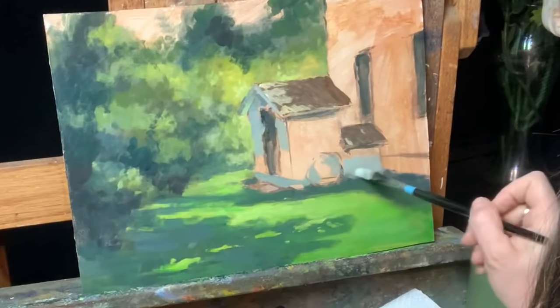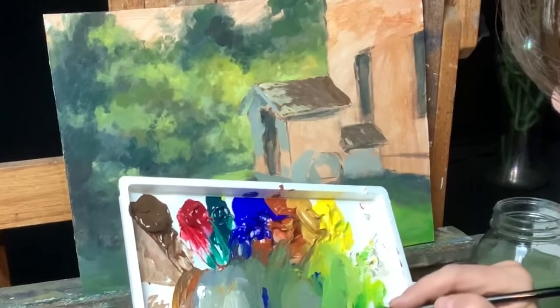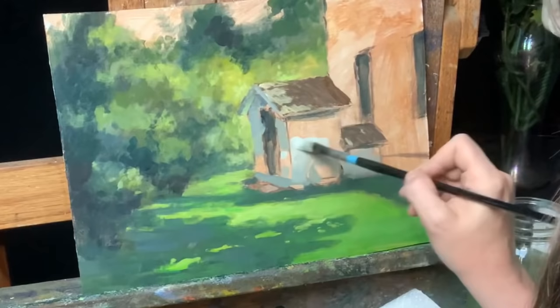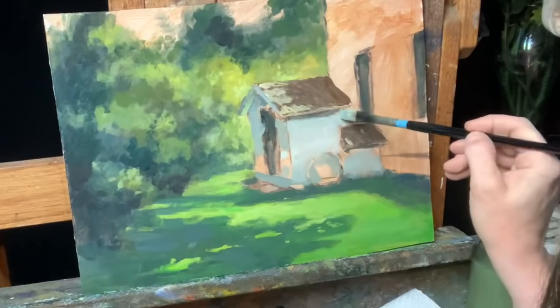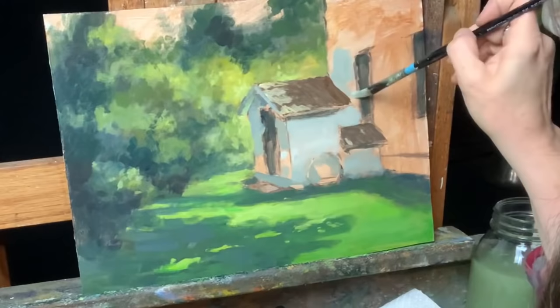So I'll get to one part on the big house, but on the smaller part here, you can see I'm putting a cooler gray towards the bottom where it was closer to the ground and it was more into shadow. Halfway up the building is a cooler, almost sky blue, because it was just getting more air and sky hitting it. And I do the same thing with the large building.